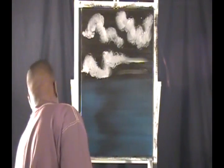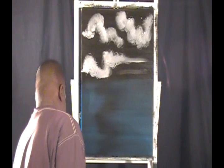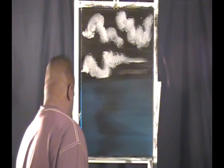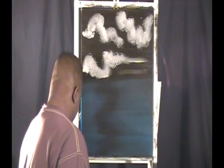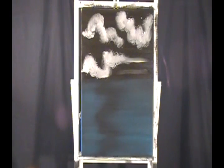All right. Right now, it just looks like a bunch of scribbles. Okay. But I'm going to show you the method of how to smooth out the bottom of the clouds and fill them up. Make them look pretty good there. All right.